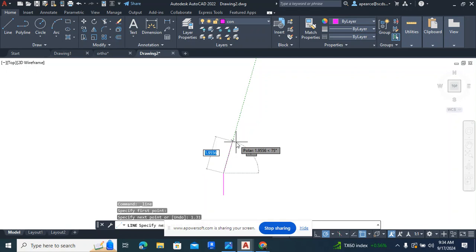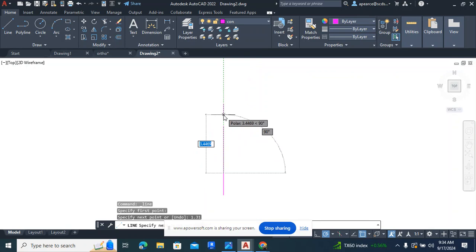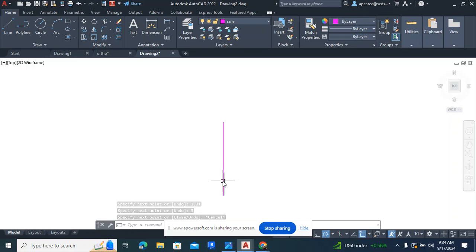The next one that we're going to draw is going to go straight up as well. I'm just going to drag it straight up and type 3 and enter. So we've got two lines: a top line that's 3 and a lower line that is 1.31. 1.31 is right on our sheet here. It's the radius measurement that they're giving us. Okay, so the two lines. The first line was 1.31, and the second one I just made 3.